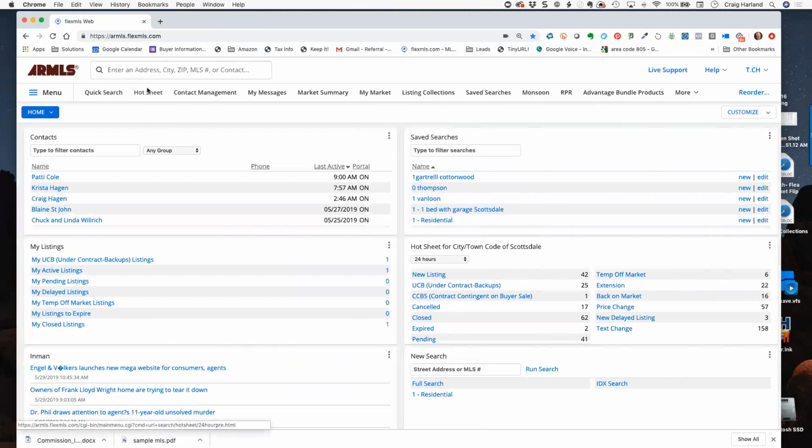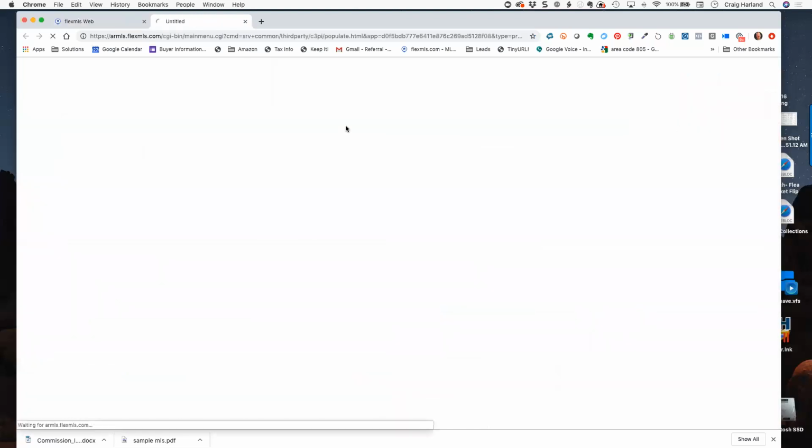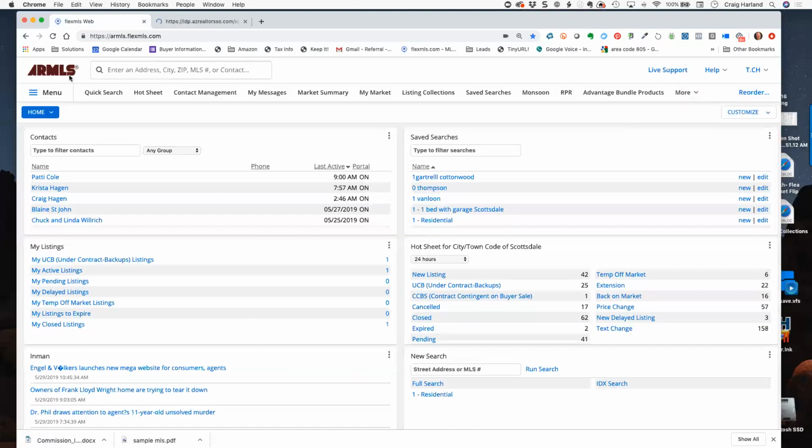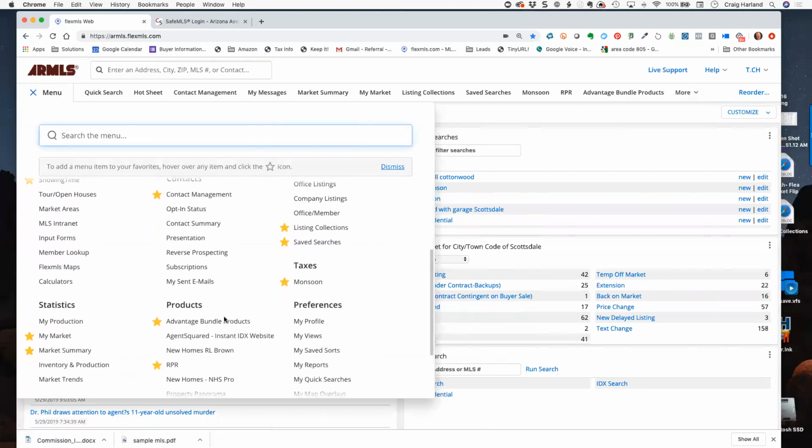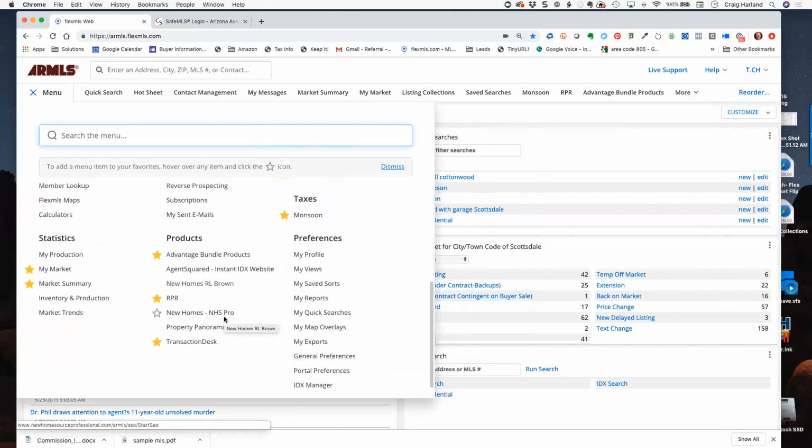All of these across the top that I have here and the more button, these are all the ones that have a star when I click menu. So things that you use regularly, you can put a star. If you find you're not using something, you can eliminate the star and it just keeps your top bar ready to go. So I don't have to go into the menu each time.